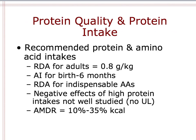In terms of recommended protein intake, the RDA for adults is 0.8 grams per kilogram. If you calculate that out, it's not all that much. There hasn't been solid evidence of negative effects from higher protein intakes, assuming someone has normal kidney function and is a healthy individual. The acceptable macronutrient distribution range is 10% to 35% of calories — quite a wide range. Most people in the United States get much more than the RDA value, and we don't have strong reason to think higher intake is necessarily negative.